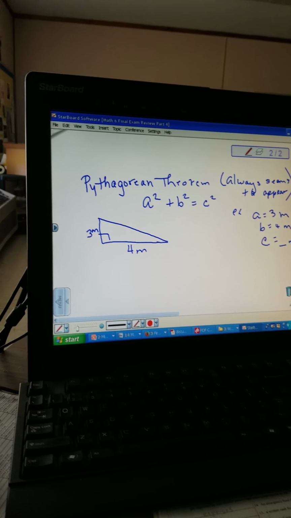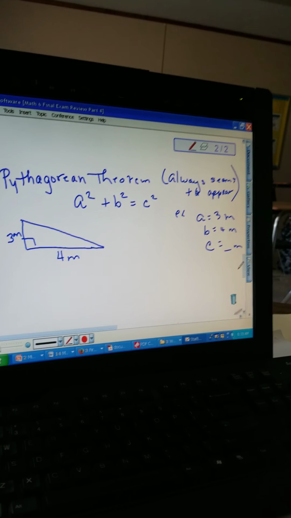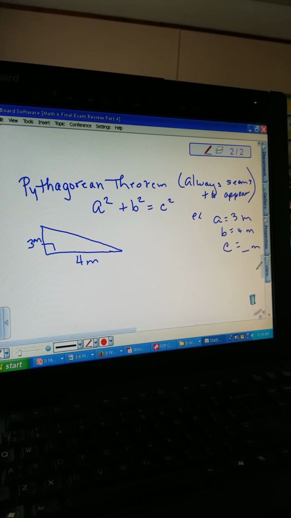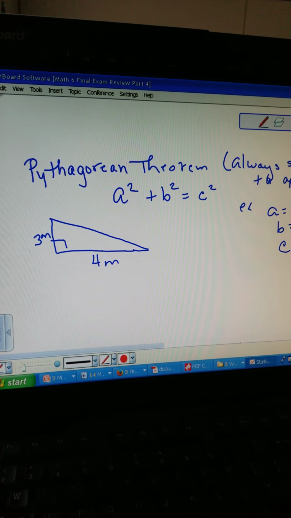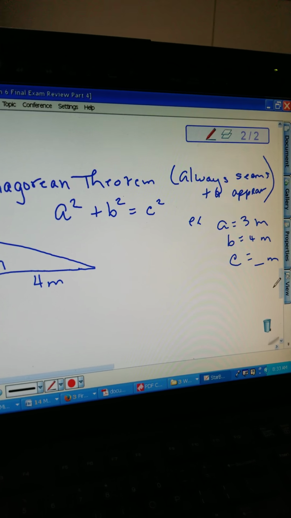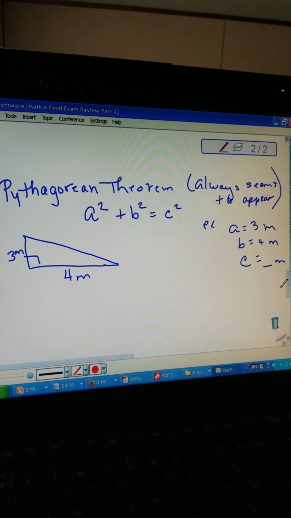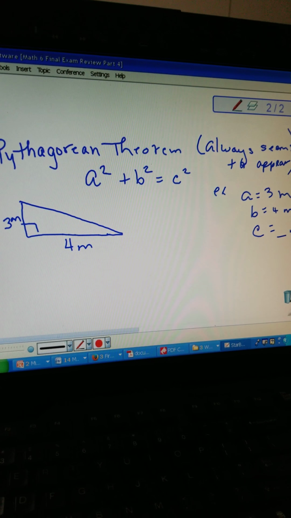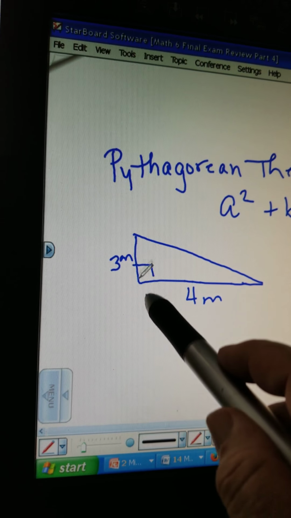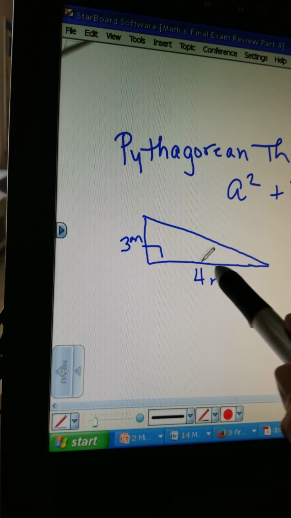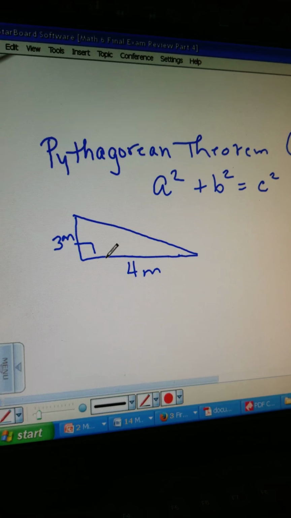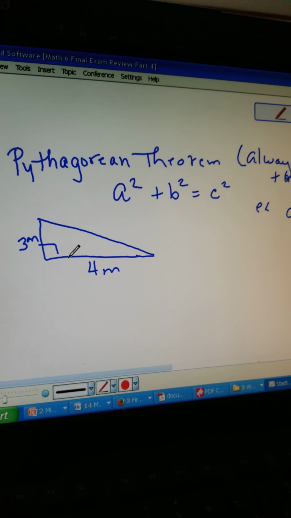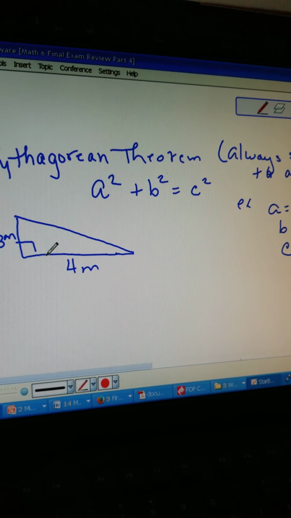Actually, I don't know that this is even on the test, except every time I've seen a standardized test, they seem to ask you Pythagorean theorem. I don't know if it just sounds cool or what, but it is good practice with set up, substitute, solve, especially if I give you the formula. A squared plus B squared equals C squared. I mean, really? Now, what it tells you is that if we have a right triangle and we know one side and we know the second side, we can figure out the side opposite the right angle, which is called the hypotenuse. I'm not getting all deep into that. This is more about set up, substitute, solve.